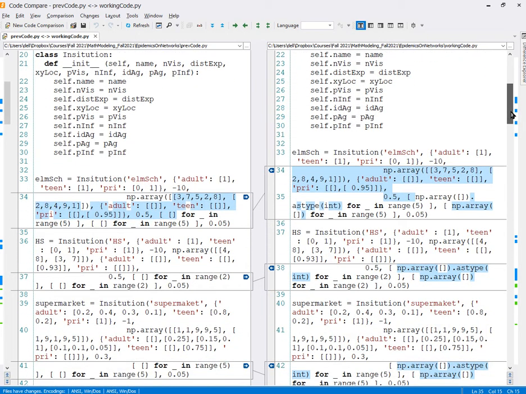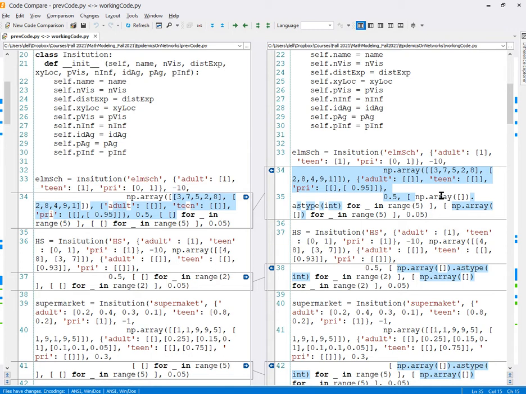All right. So originally when I defined ID ag and PAG, I created a list of lists, and that's right here. So here I created a list of lists for ID ag and a list of lists for PAG. Now what I'm doing is I'm creating a list of arrays. Now these are empty arrays.